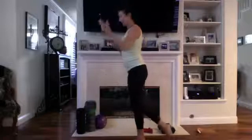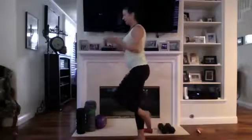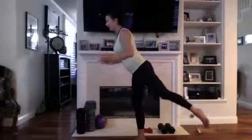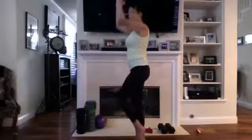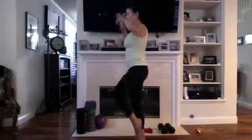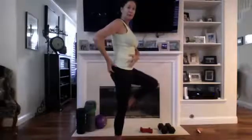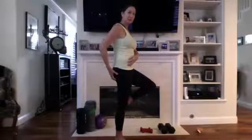There we go. We've done this one. It never seems to get easier. And up. Good balance. Try not to hang on when you're doing this one, right? If you're having problems, just stay right here, here and up, so you can feel that balance. Good. And use that tush on your supporting leg here. This is strong as I'm coming up, that hamstring to glute connection, strong and down. I don't want it weak. If it's weak, I'm not going to be able to balance. I've got to strengthen and squeeze that in.